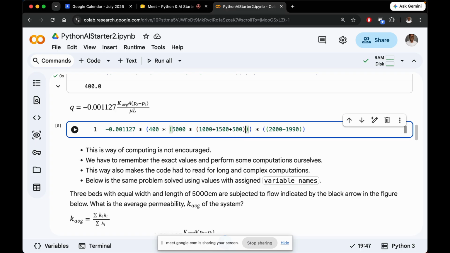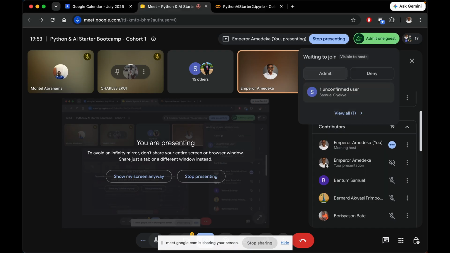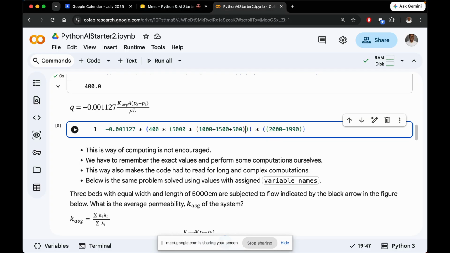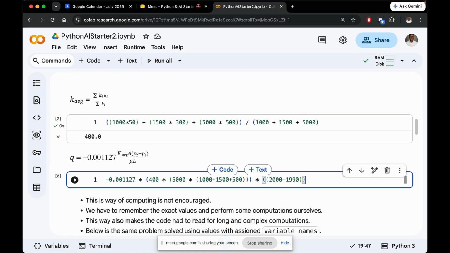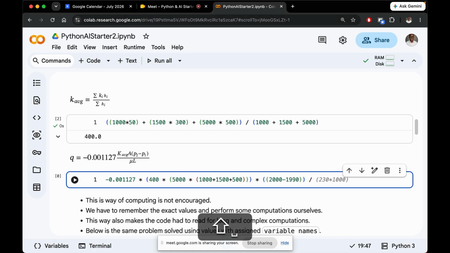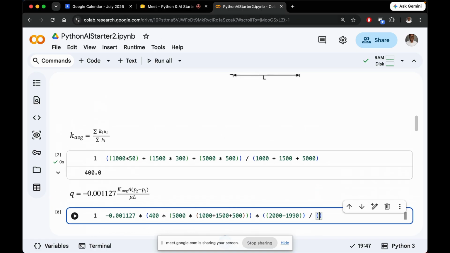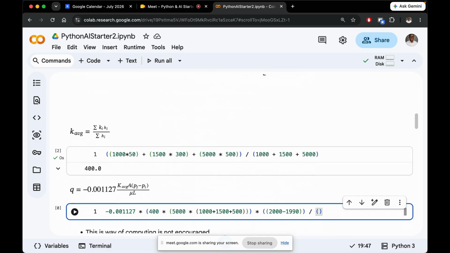When you like that, you can commit it by hitting the tab key on your keyboard. Okay, so we just did the numerator part, and now we can divide all that by the product of the viscosity and the length. So the viscosity is 2, and then the length is the 5,000.